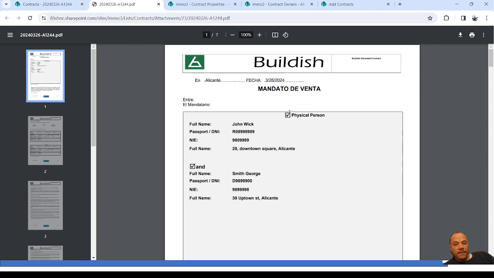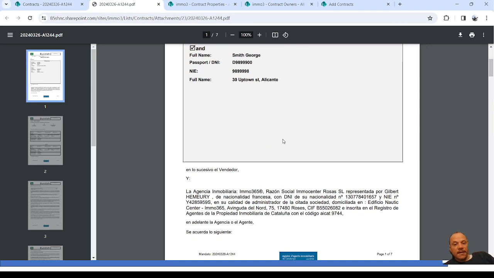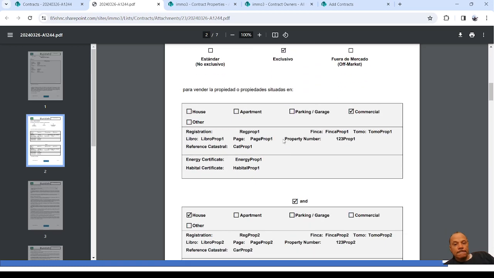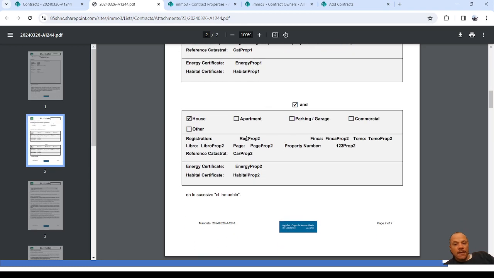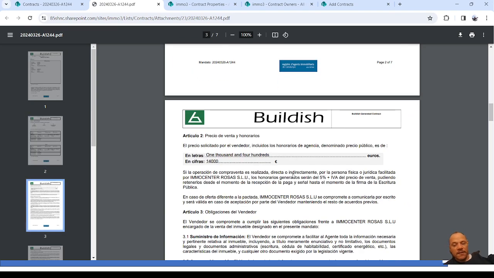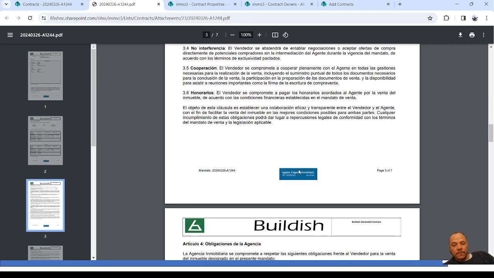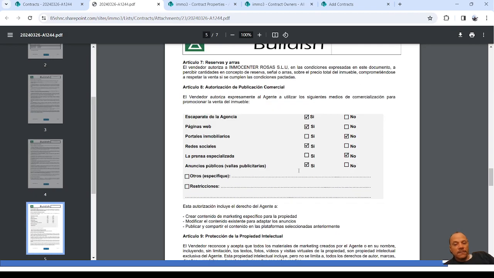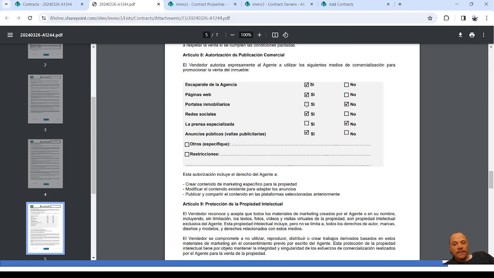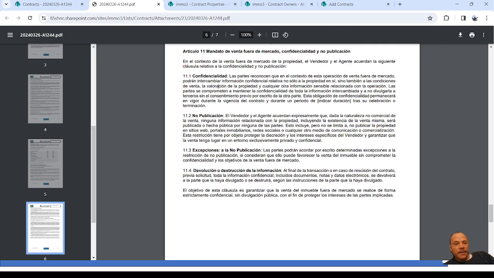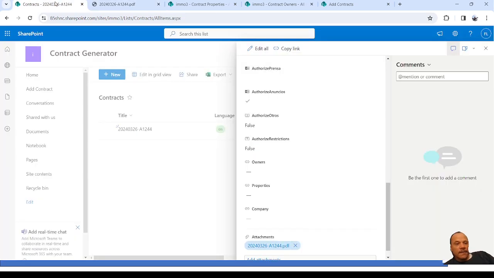So if we open it, we can see that our information has filled this template, and it can add multiple pages and multiple properties and owners, and it will add signatures at the end. Our information is generated from the questionnaire correctly. And that's it. And thank you.